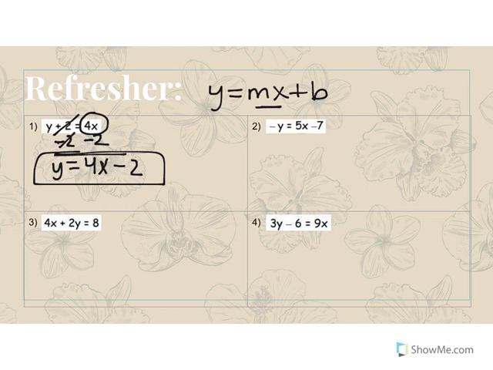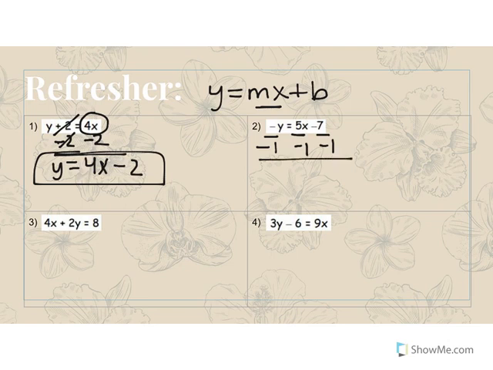Now our next one, we need to still get y by itself. Y is being multiplied by that negative number. There's a negative 1 in front of that. So in order to get rid of being multiplied by a negative 1, we need to divide by a negative 1. You're welcome to just divide the whole thing on that right side by negative 1. Let me back up here just to show you another way. You can also do it like this, where you make sure that that negative 1 goes to all the values.